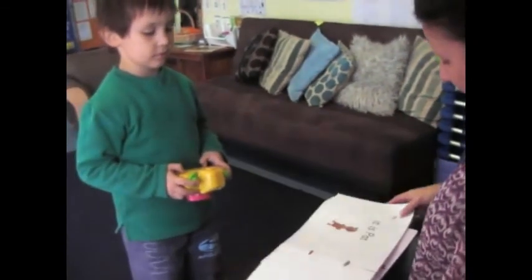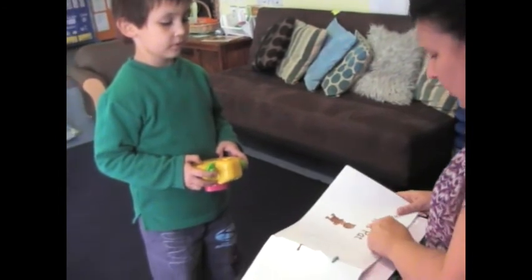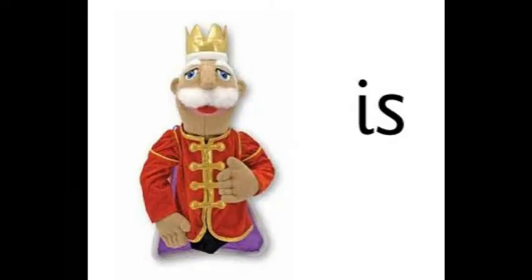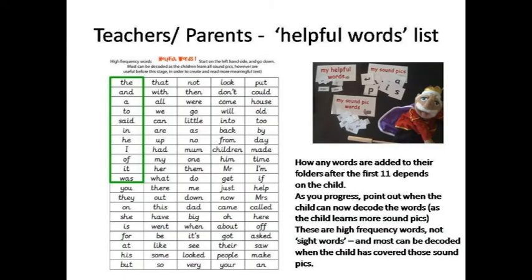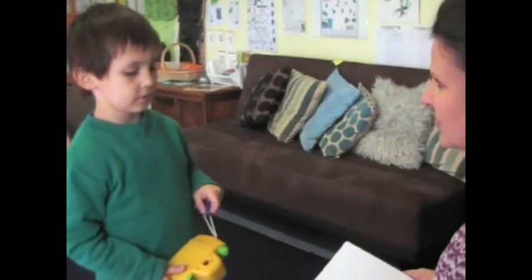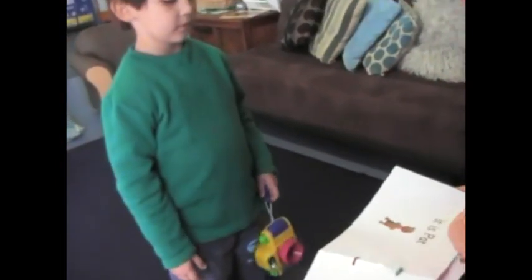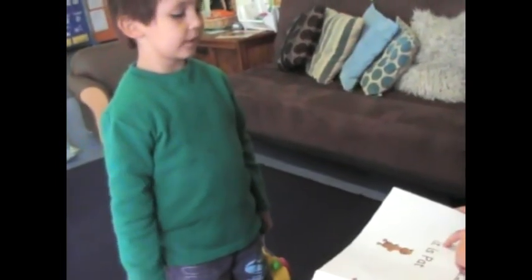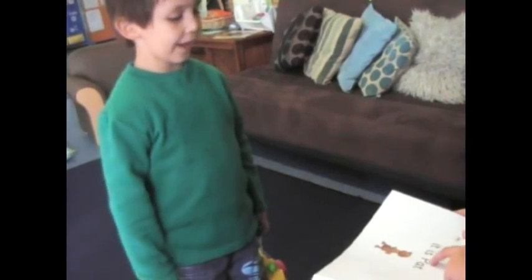Oh, let's have a look. Now this one is what we call a helpful word. So this is one of the ones that mummy can use as a helpful word, which is we learn by memory, because we haven't yet learned that this can represent z. So even though we've learned this is this, you know, if I said to you, it is Pat, would you say no? It is Pat, isn't it? So that one there, that's a picture of z in here. So this is the word is. So read it for me. Tell me how it is Pat.